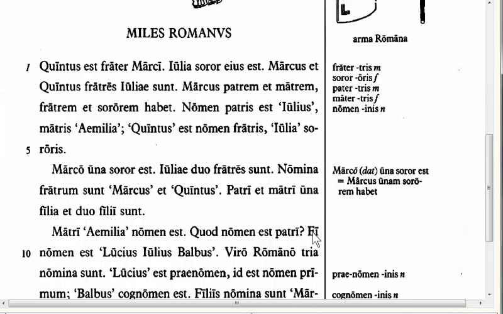The next feature I want to point out is in the same line 10 here, where we have the full name of Julius. We've only known him as Julius so far, but now we see that his full name is Lucius Julius Balbus. And this is common for a Roman citizen, male citizen, to have three names: a praenomen, which was quite common from a list of about 15 common praenomina, and Lucius is one of those. So his praenomen is Lucius, and his nomen, the family name by which we know him in the story, is Julius, and his daughter Julia gets her name from this nomen.